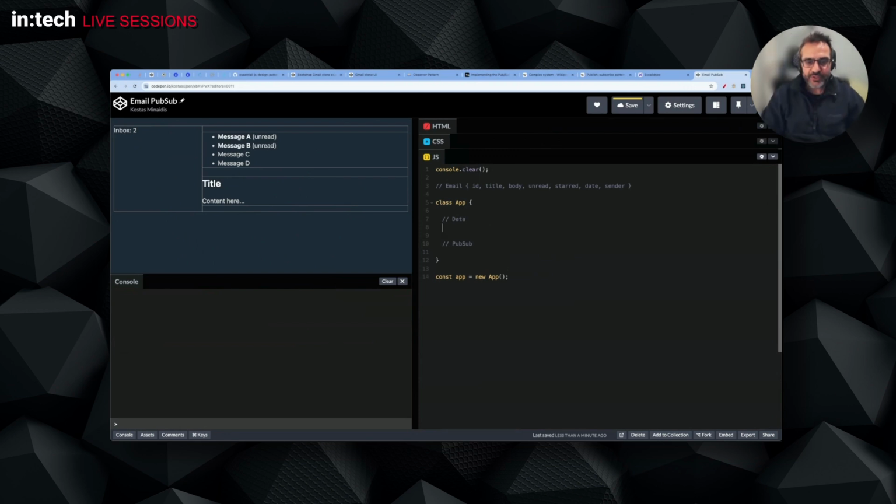So I'm going to be using private properties. There's a new feature in JavaScript where you can define properties in the class with a hash symbol.